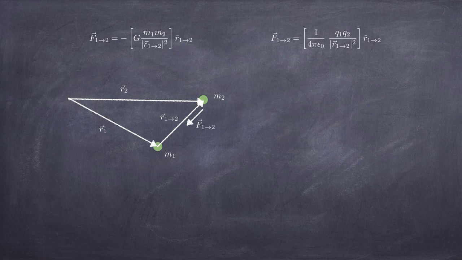And it turns out that F12 is always attractive in the case of gravity, and that's because of that minus sign out in front. The masses are always positive. R hat 1,2 always points from mass 1 to mass 2, and so putting a minus sign makes the force attractive.